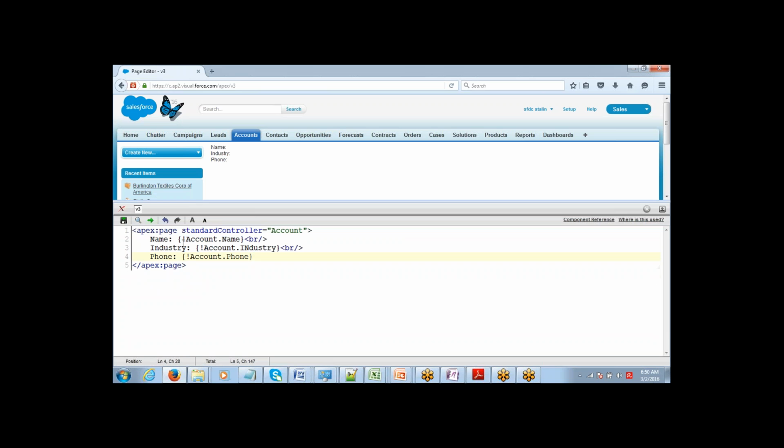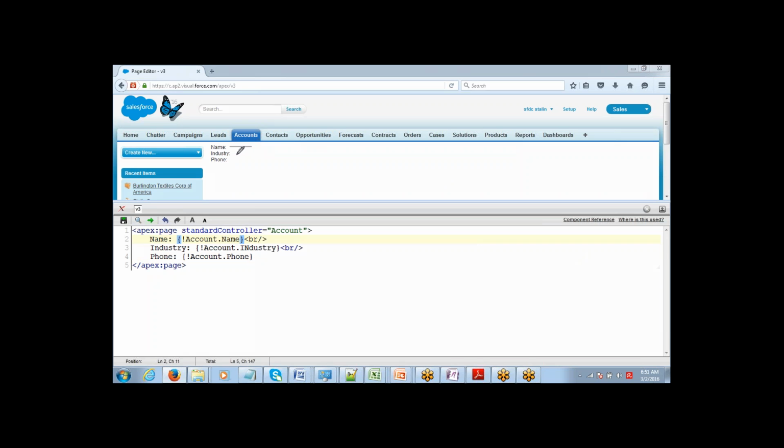It knows what is account.name, what is account.industry, what is account.phone, because it can connect to the controller. But interestingly, it does not show me any data. Ideally, we were expecting an account name to be displayed here, but surprisingly, it does not show us any information.